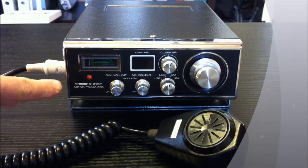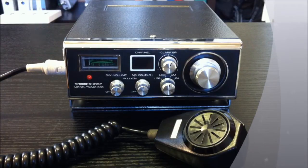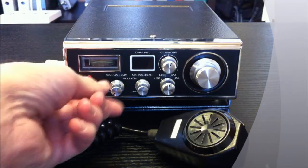It's an old Sommerkamp model TS-640 SSB, 40 channel AM SSB. It's produced from Tokai. It's a clone of the Tokai TC-1004. It's about year 1976, I think.